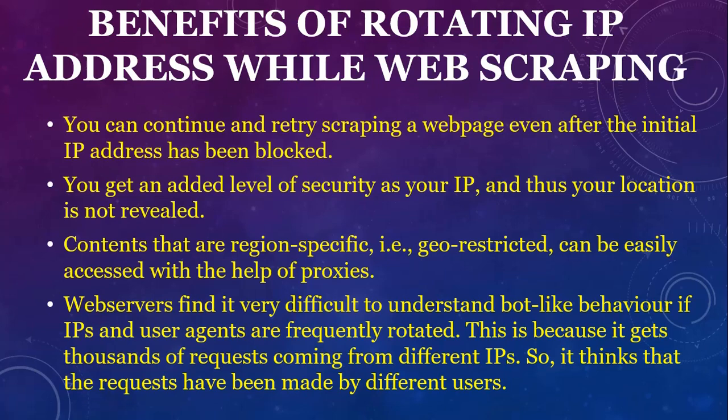So, these are the benefits of rotating an IP address while you are web scraping. Now it's time to have a look at an example where we will be changing our IP address. So this is a website which returns you your IP address. Hence, this is our IP address at this point of time. Let's have a look at how we can fetch this IP address with the help of our requests library.